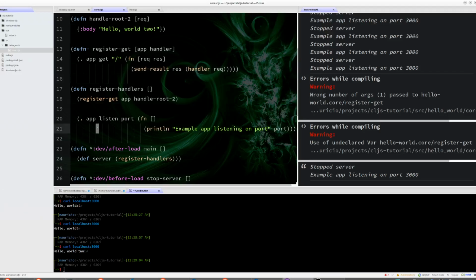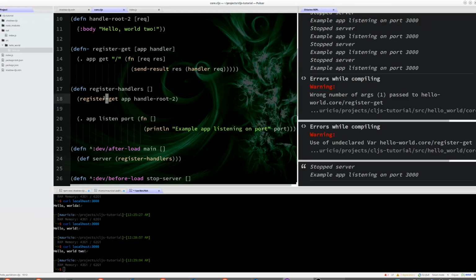Okay, now to explain a little bit better about promises. Well, you probably know what promises are in ClojureScript, so I am just going to show how we return promises and how we treat promises in ClojureScript.